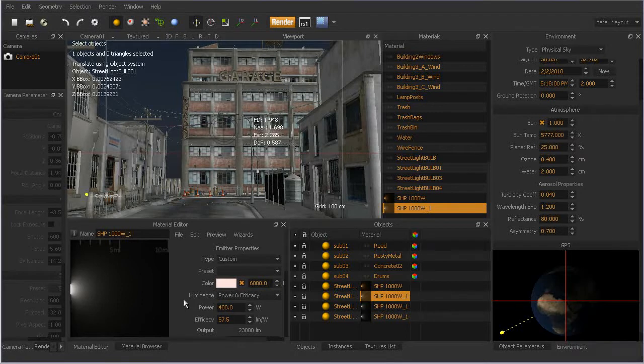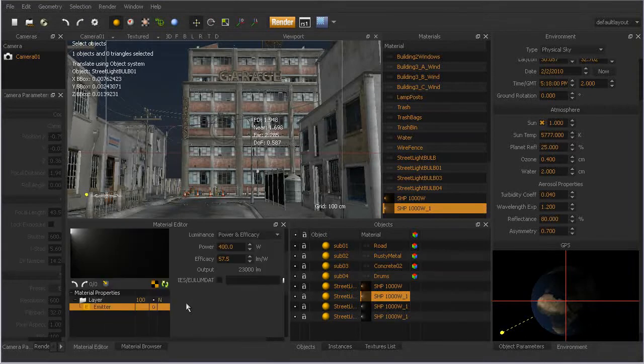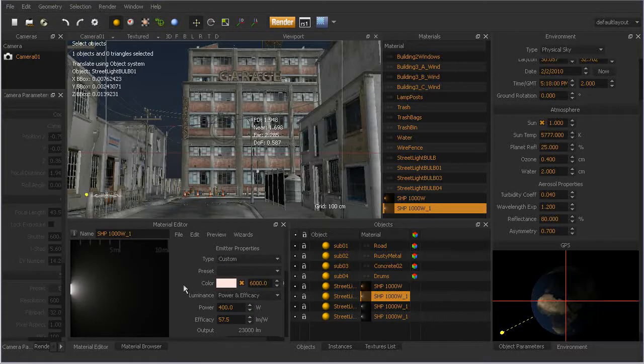So in my room, if I'm doing an interior lighting setup and I have a lamp sitting next to a chair for reading, I know that's going to be probably a 60-watt bulb. So I can hit my wattage right to where I need it to be, and if my scene's set up to scale, it's going to behave just like that light would. And then the efficacy is just how many lumens per watt, or how much the light will output for every watt. And you just adjust that until you get it, because all lights are different in that regard.